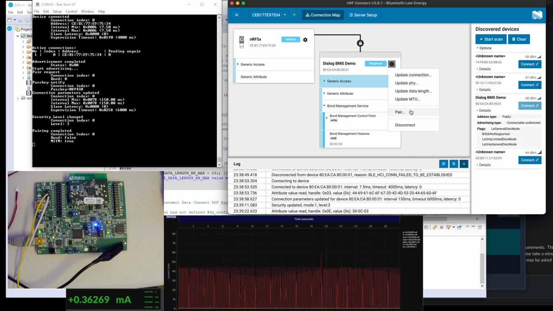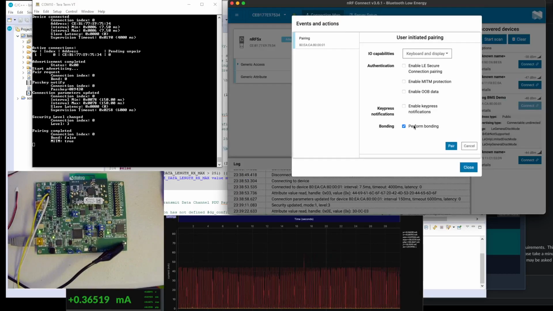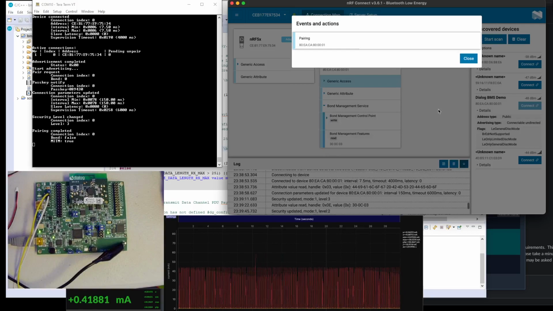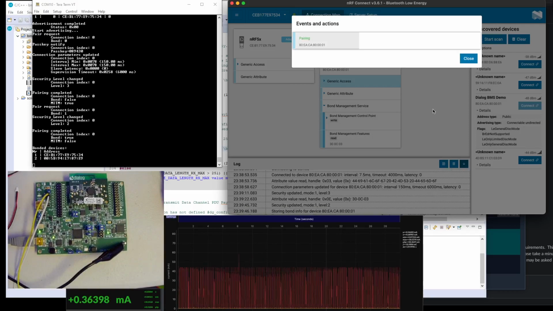So now I'm going to bond with no keyboard and no display. And now I have bonded, as you can see over here too.